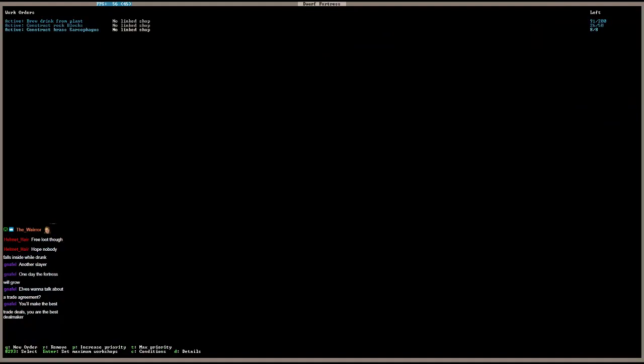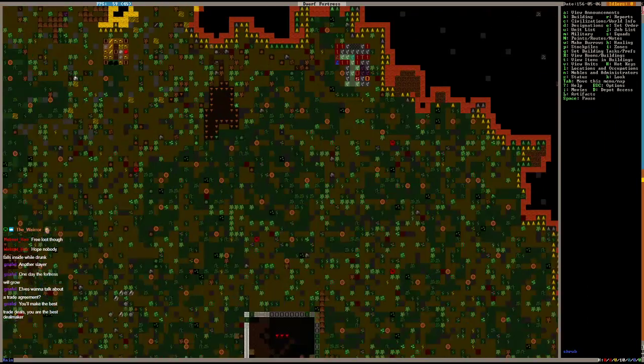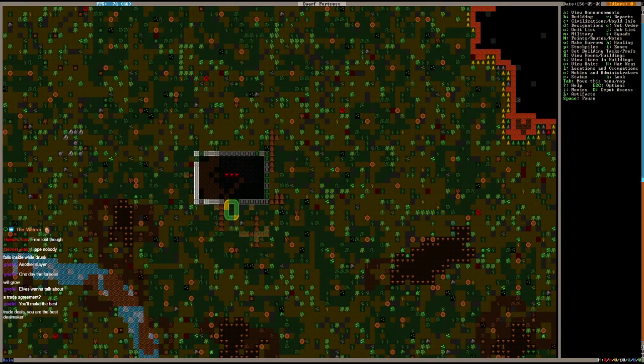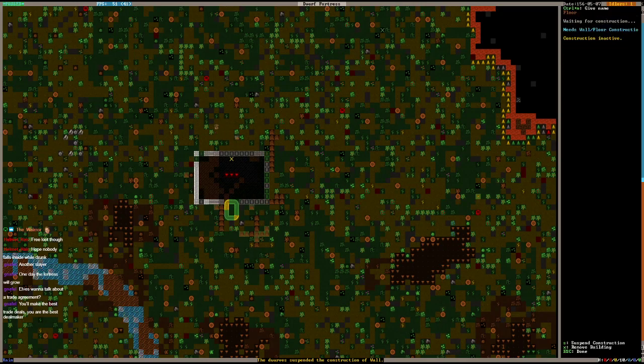Why don't we focus on making those brass sarcophagi? And also making this brass bridge. This needs to be done by somebody. Like literally anybody with architecture enabled. Alright, I'm just telling every dwarf to be an architect. Ah, suspended constructions of the wall.